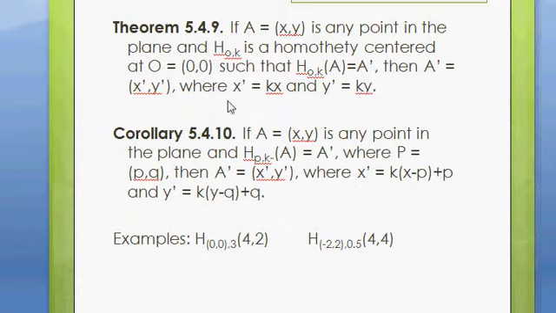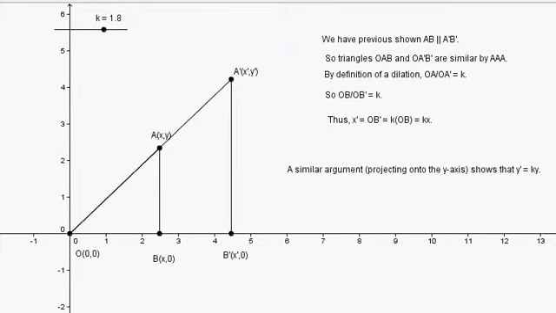If we're going about the origin, the new x-coordinate is going to be k times x, the previous x-coordinate. And the new y-coordinate is going to be k times y, the previous y-coordinate. It's a simple little proof. It should be almost obvious that that's the case, but let's look at a proof. So here's the proof they give in the book, but I've constructed it in GeoGebra, and I can change the k value here. So I have the origin and the point A, and I've actually used GeoGebra to do the dilation.